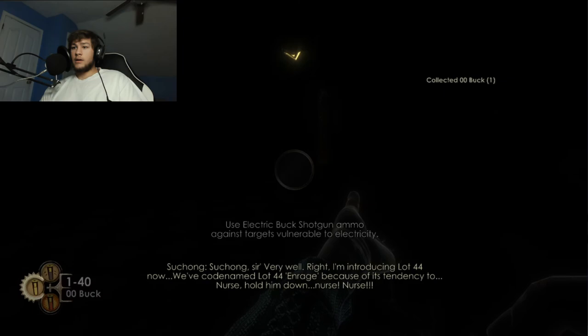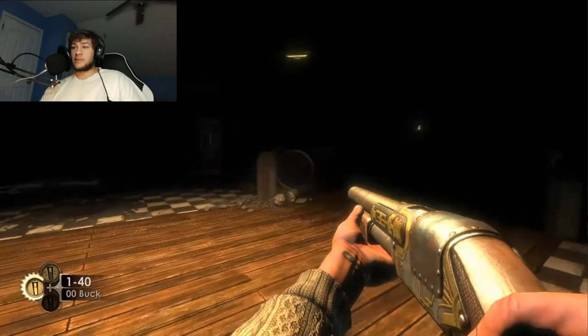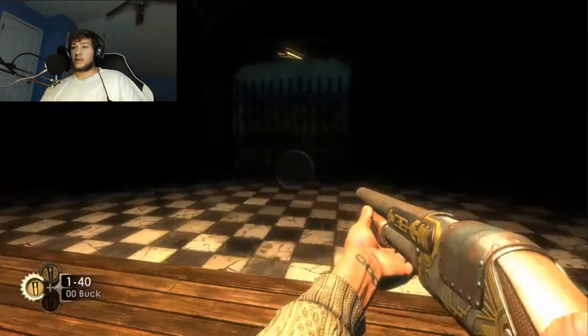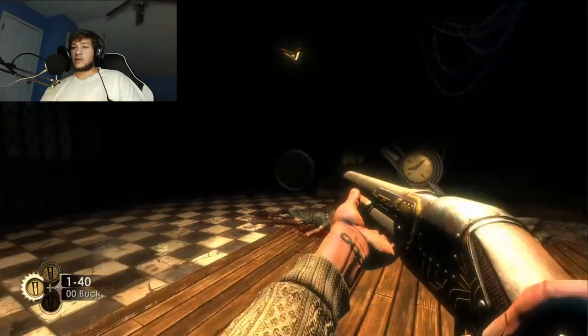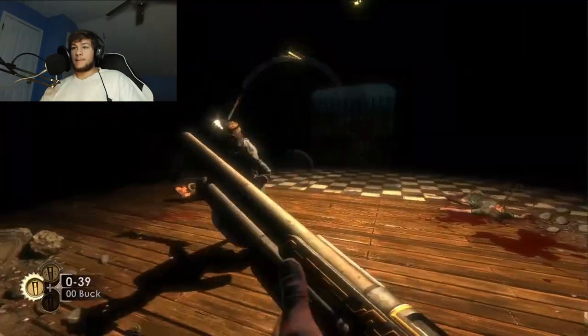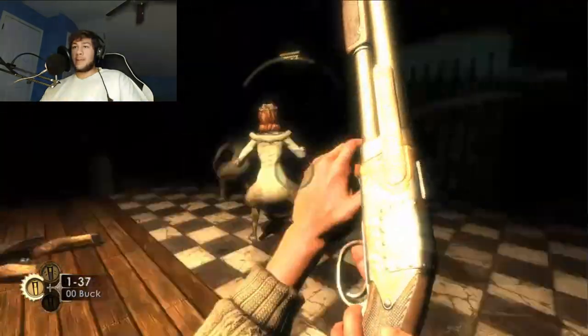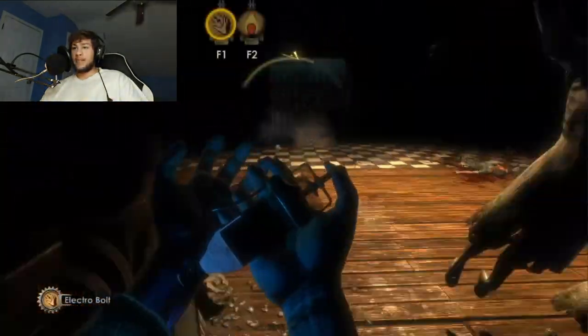Oh. Okay. Oh, so you about to test me. You gonna help me test this new shotgun out, huh? Come this way. How dare you touch me with your fist! I'm the goddamn doctor! Come on, give me that! Give me my ammo! No way!